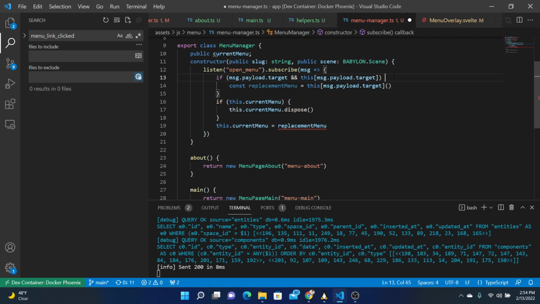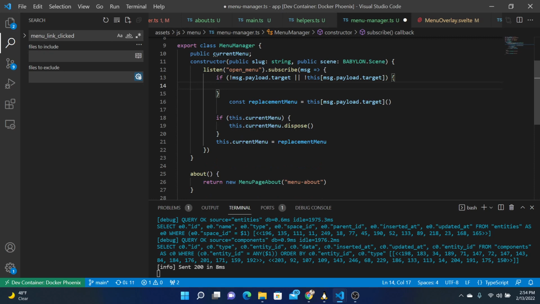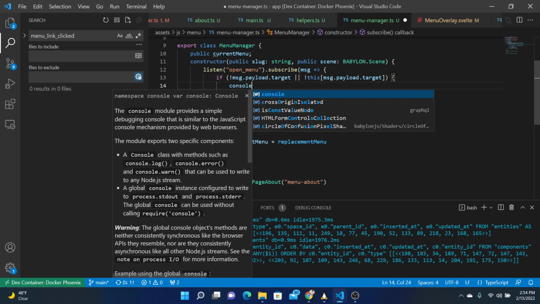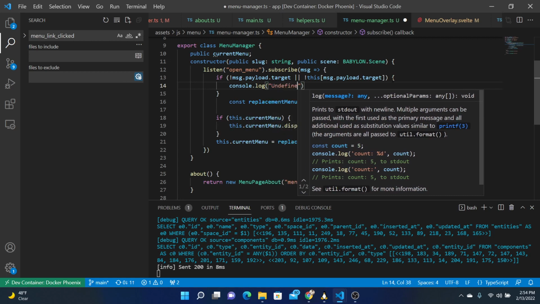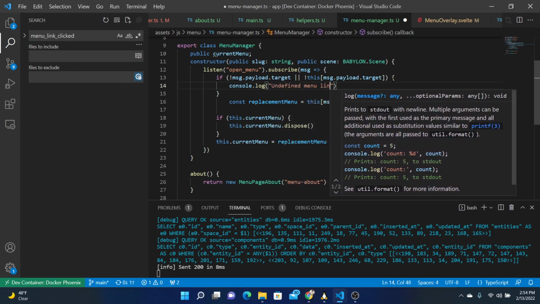Let's make it a guard. If there's no target or there's no function defined for that name, then console.log undefined menu link target.